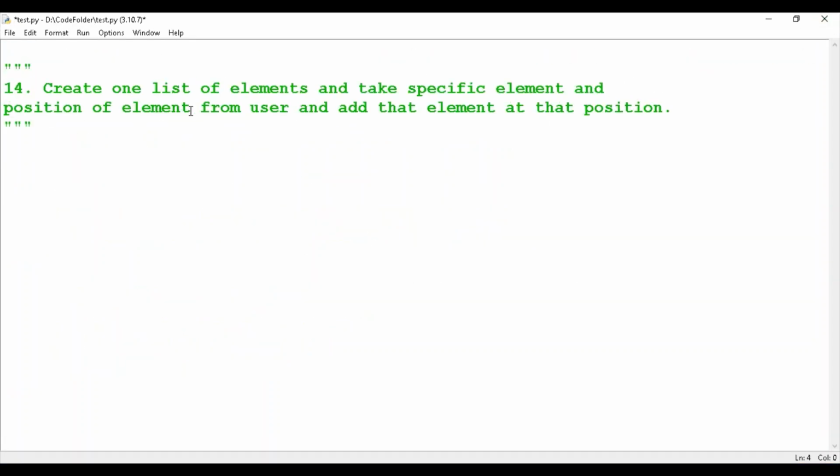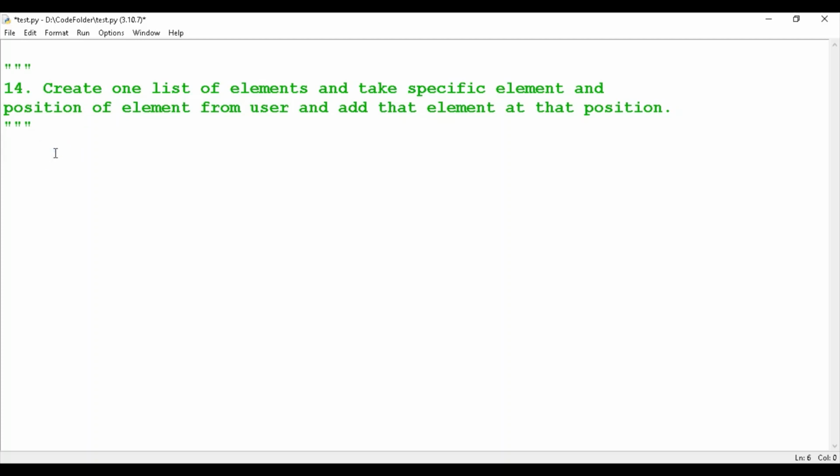The next problem is to take an element and its position from the user and add that element at that position. So what we have to do? First we have to create a list of elements. Then from the user we have to take the element and the position where we want to add it. For that we have to use the list insert function, right?